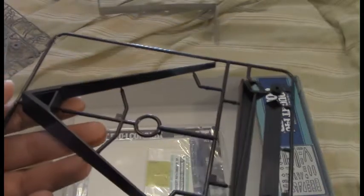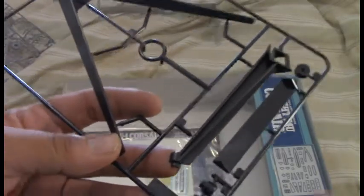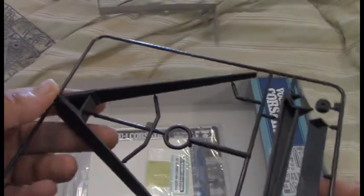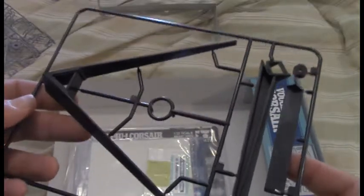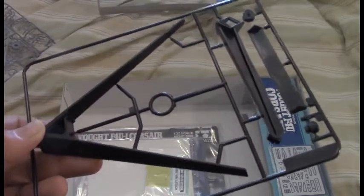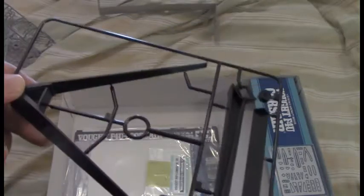And last up for plastic parts, we got our in-flight display stand. Just a very basic A-frame strut. Got a space for a name plaque. Looks like it can screw into the model. That's probably what that screw was that I was looking at before and wondering about. So yeah, you can display the model with landing gear up, landing gear down, in flight, landed, folded wings, closed wings. The really funny thing to do would be display it in flight with one wing folded, one wing extended, and the landing gear retracted, because that'd be funny.